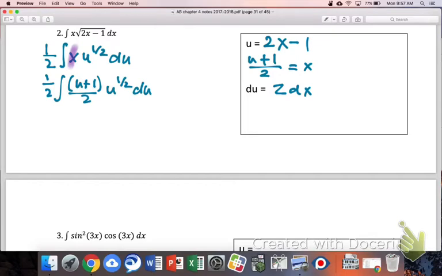Walking around, saw a few folks that got to about this step, and maybe you just ran a little short on time or whatever. But this is a good substitution step. At this point, we're totally substituted. All of the x's have been turned into u's. And save for a little bit of algebra, we're just about ready to proceed with an antiderivative.